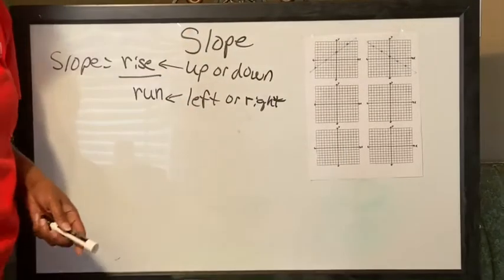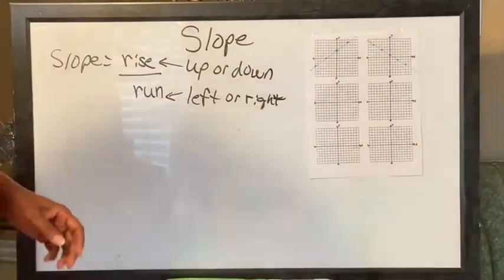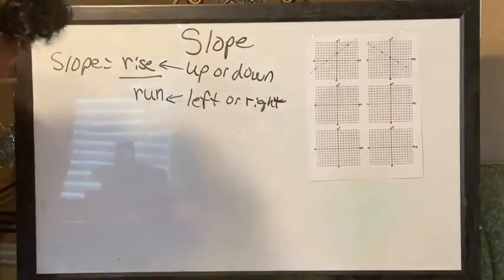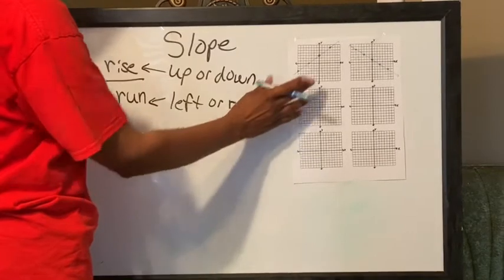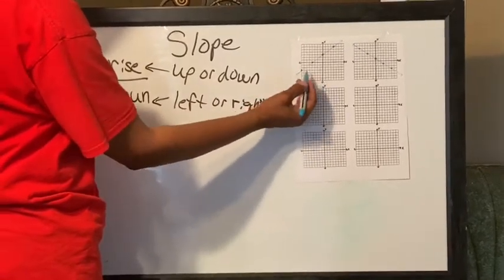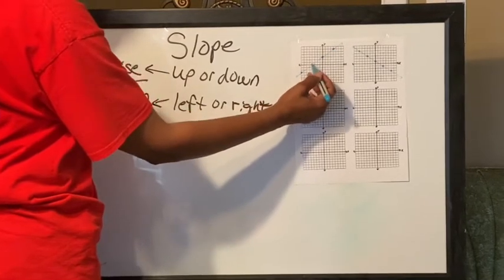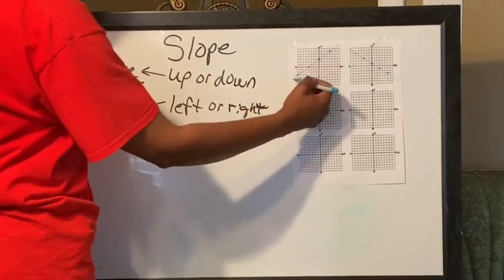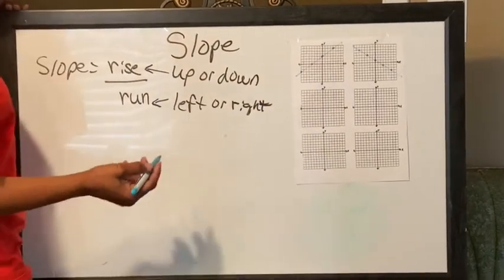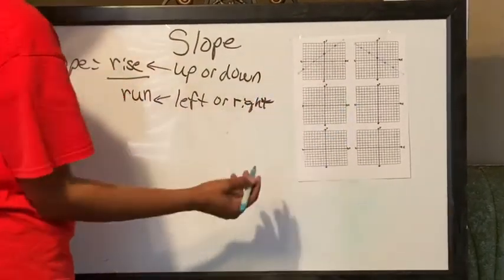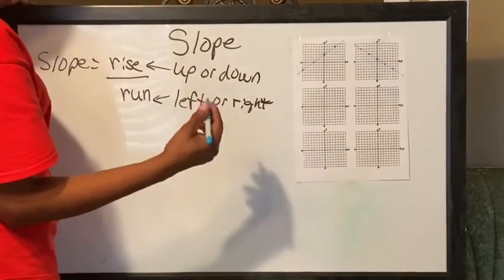Now I already have two lines drawn here. What we're going to do is look at these and see if we can find our slope, okay? Now slope is constant. What I'd like to do is get from this point to this point, or from this point to this point, without going straight up the line, but I'm going to sketch out a path to get to that particular point. It does not matter which points I select because slope is constant.